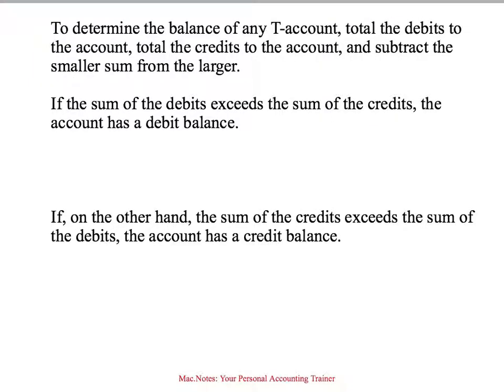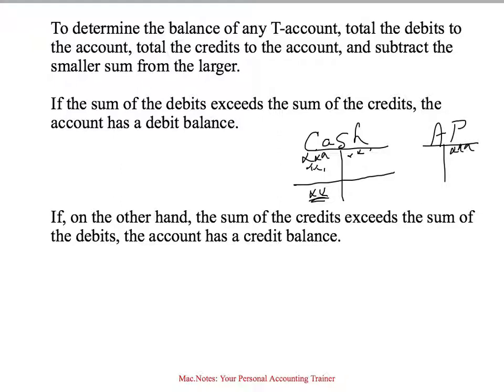Now to determine the final balance, you simply add up. Let's say we had a cash account here, and we had so many debits and so many credits. Well, we add them up and we would record the sum. The debits exceed the credits, so we would record the sum over here. If it was a liability account, let's see, accounts payable, it would have more credits than debits. It would probably increase more, and therefore, because it's a liability account, it would have a credit balance. So that's your introduction to debits and credits. You must practice this, and we will do problems where we practice this.